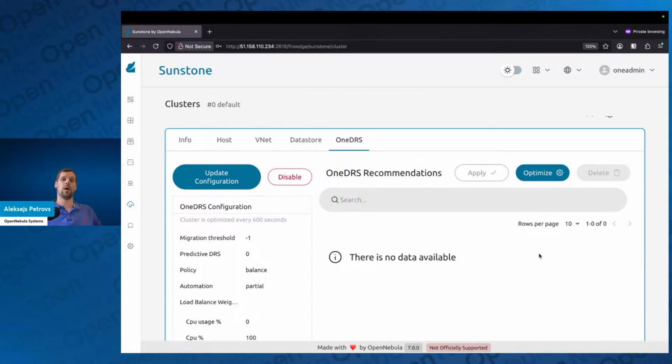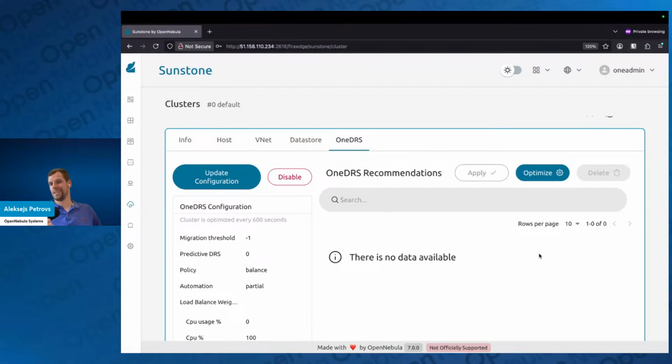What you should know about the plan is that it's always the latest and greatest. Whenever you see the plan, that is the latest plan that was generated. Currently there is no history of these plans, so in the web UI, you'll always see the latest and greatest plan. Now, if you would like to look into that a bit more, you may increase the verbosity of the oned and then look for that in the oned.log.